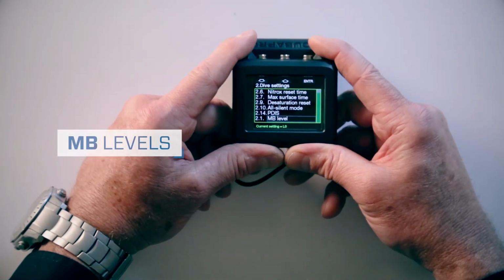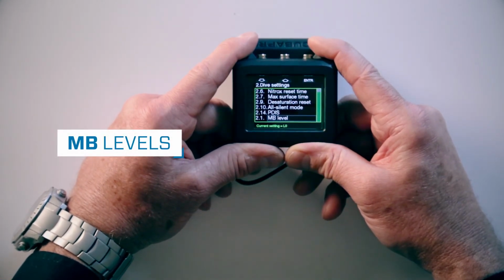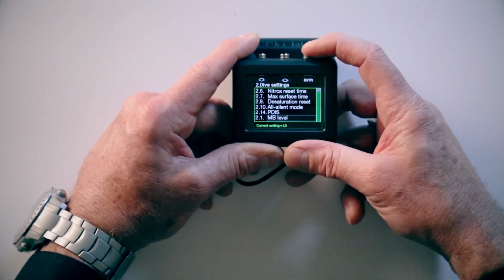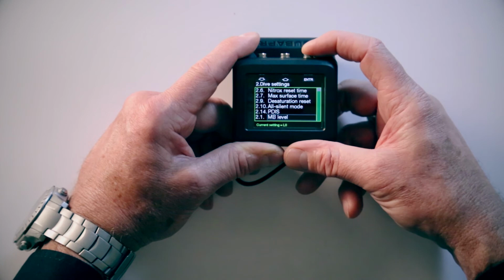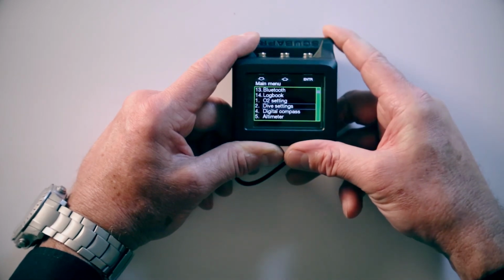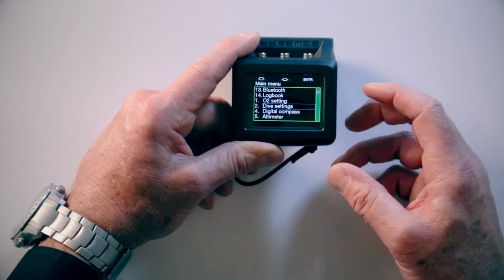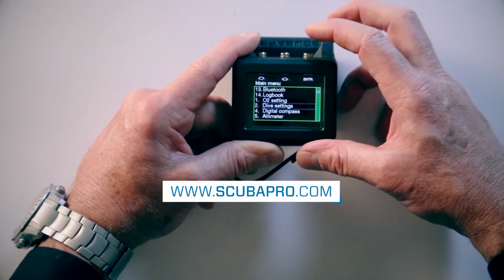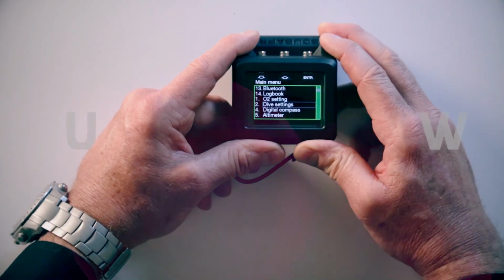And micro bubble levels. Okay, so we're back to the beginning. We've done the full circle, so we've still got it set for L0. Now again, I could just hit the entry and I'll go back to where I was. So if I wanted to continue setting up my computer or making moves throughout the menu, or I can press hold both buttons and it would take me back to the time of day.